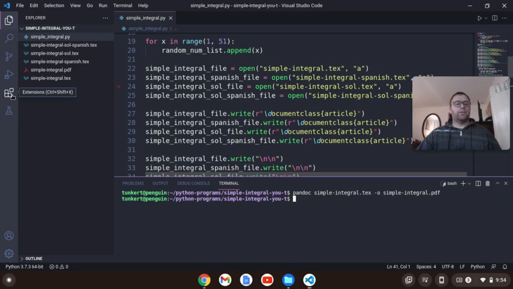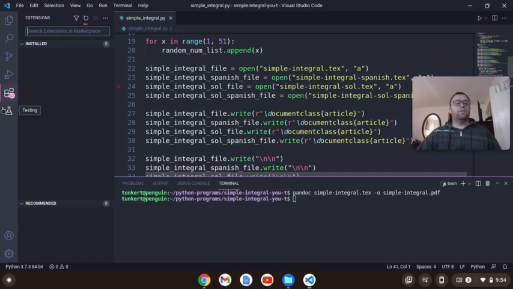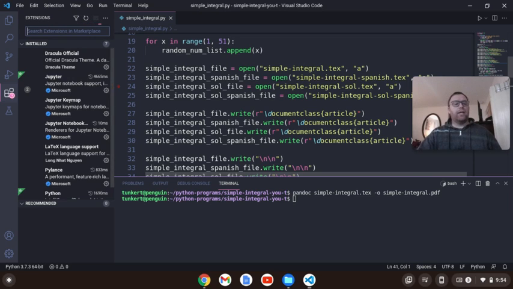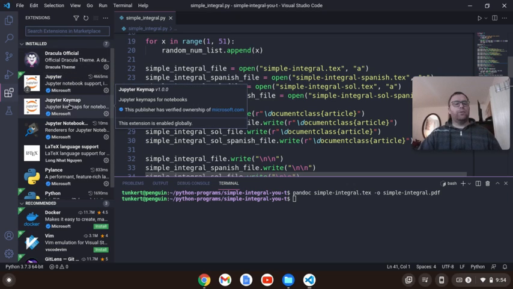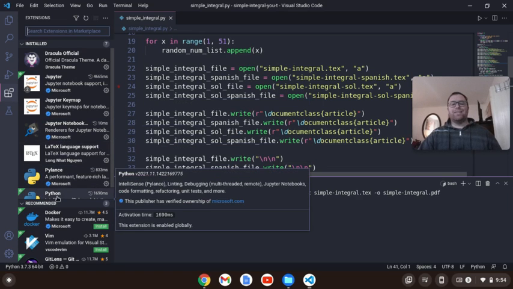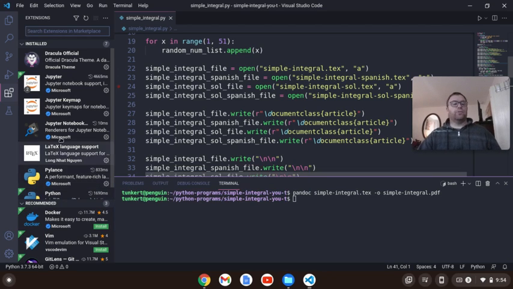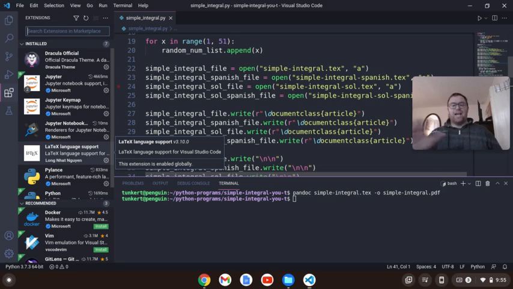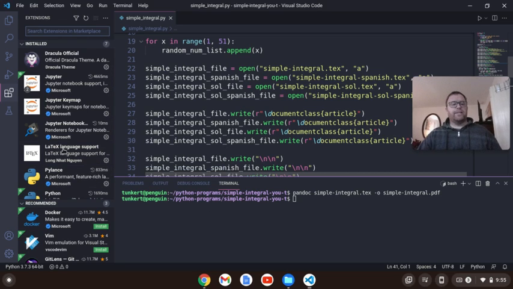The extensions that I'm using, let's bring those up. That's going to take a moment. Hopefully it'll bring up, and okay, here we go. So we've got Dracula, the Jupyter and this Jupyter keymap, Jupyter Notebook, Pylance and Python. That comes with basically the Microsoft Python extension pack. So when you start a Python program in VS Code, it's going to prompt you to install it. It's free, so it works. And then Dracula's a free theme. LaTeX language support is what I chose. That was like the third one down. It seemed to work the best. That one just gave me the syntax highlighting for the LaTeX files. I'm hoping I'm saying LaTeX right. But anyways, that's all the extensions that you need pretty much for this. And then you're good to go.